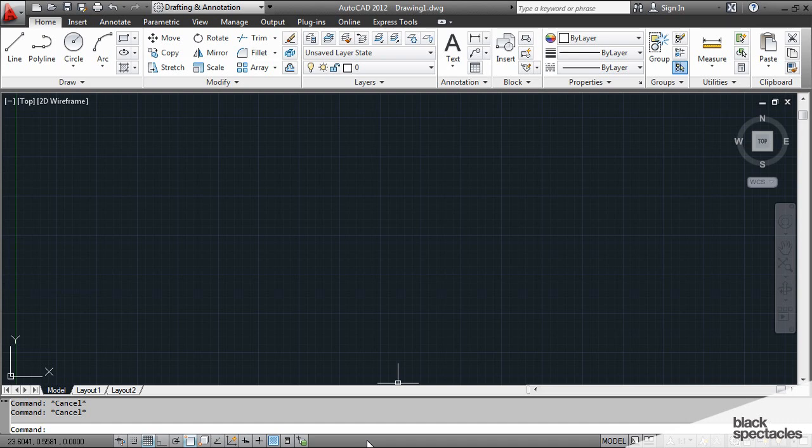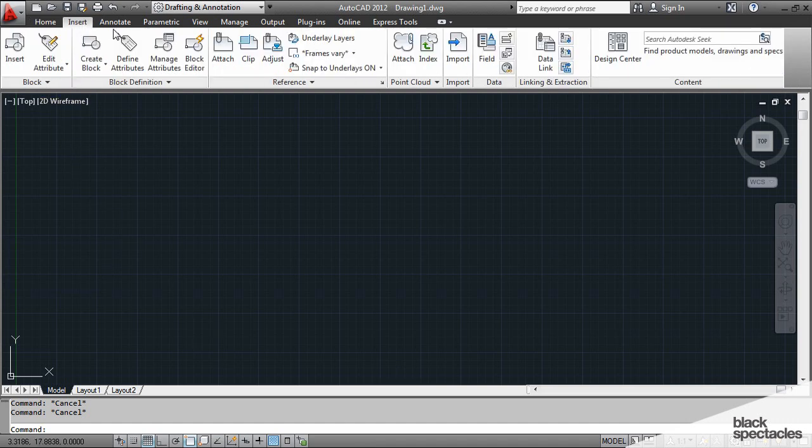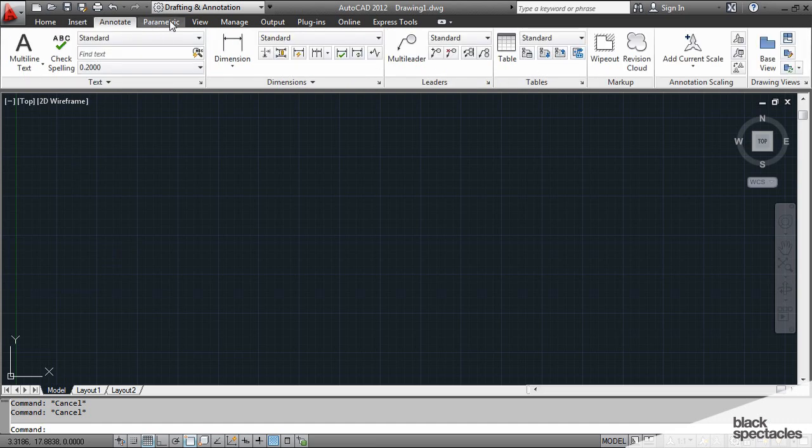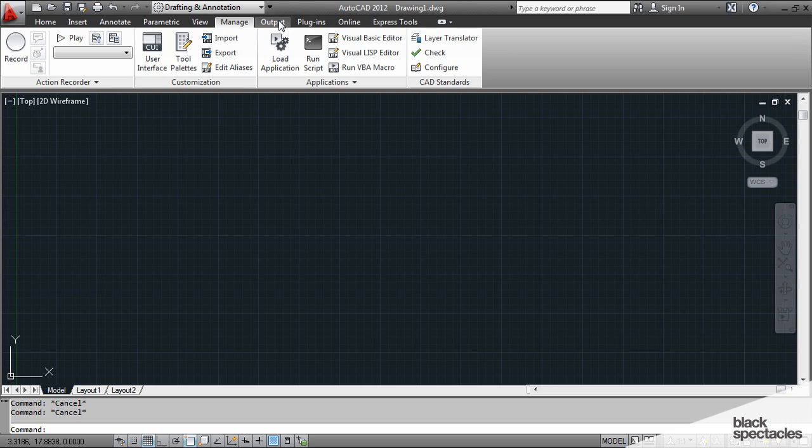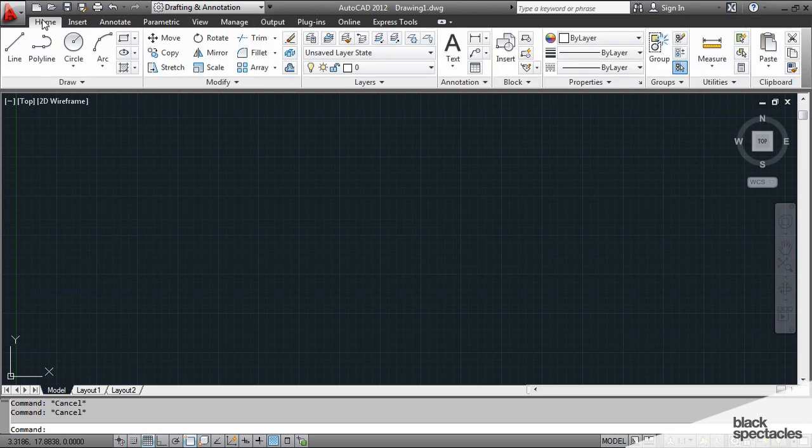Now across the top is the ribbon, which, as I flip through most of the menus, contains most of the commands that AutoCAD uses to make drawings and objects. In this iteration of 2012, most of our commands are saved up here, but we can also enter all of our commands with the command prompt at the bottom. In my opinion, it's much faster to use AutoCAD with the command line than it is to point and click and look for all of our tools. And in our situation, being this is the introduction, we're not going to need most of these tools anyway.